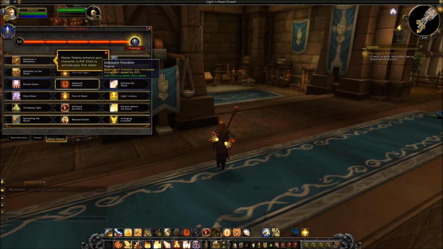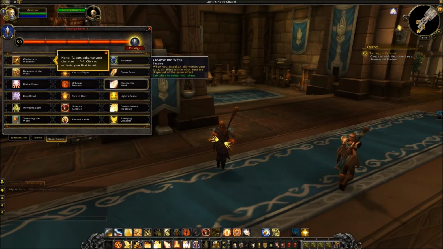Unbound Freedom. Blessing of Freedom also increases movement speed by 20%. This is pretty strong. I already like this better than Divine Vision, to be honest. It's a really strong ability. And then the last one here is Cleanse the Weak. When you dispel an ally with your aura, that is within your aura, all allies within your aura are dispelled of the same effect. That's pretty strong.